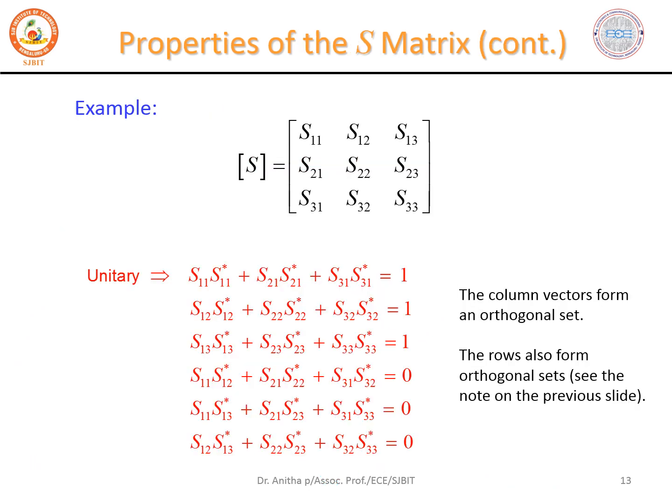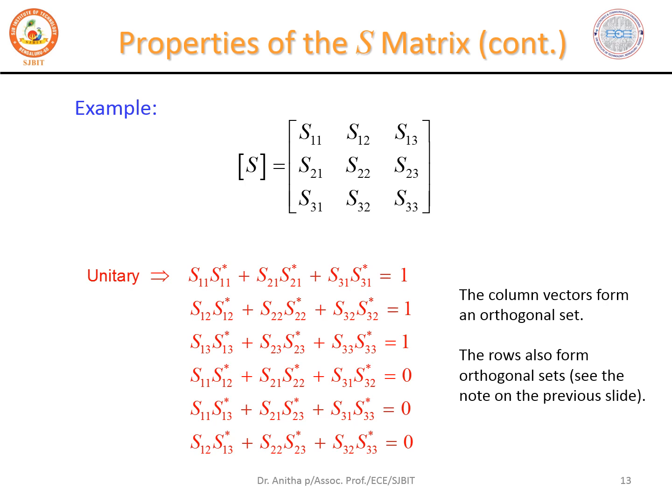And that's what you can cross verify here. You observe, so one has to become: S11 square plus S12 square plus S13 square must be equal to unity, or S11 square plus S21 square plus S31 square must be equal to unity. Or you can say that for all three rows, S21 square plus S22 square plus S23 square must be equal to 1, and S13 square plus S23 square plus S33 square must be equal to 1.